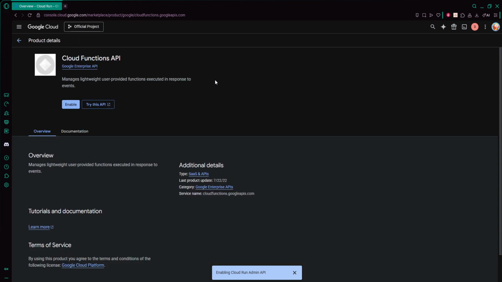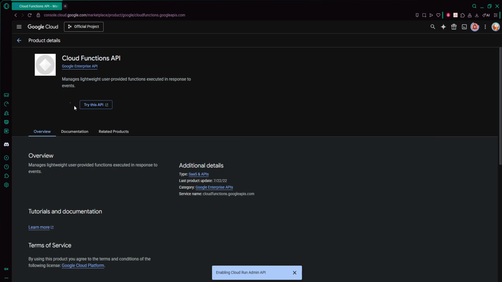After configuring the settings, you'll be ready to deploy your function. To do this, simply click the Deploy button. Deployment might take a few minutes as Google Cloud prepares your function and allocates the necessary resources. During this time, you can watch the progress bar or take a moment to review your settings to ensure everything is correct. Once your function is deployed, it's time to test it.